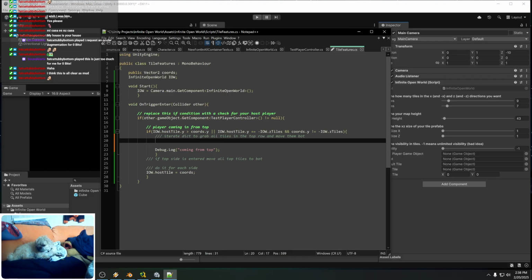Right, so let's iterate through the dictionary. What is the value that we need? Coming in from the top, so coords y. We want the top one. We know which one we're standing on now. The one we're standing on now is this one, coords. Good.